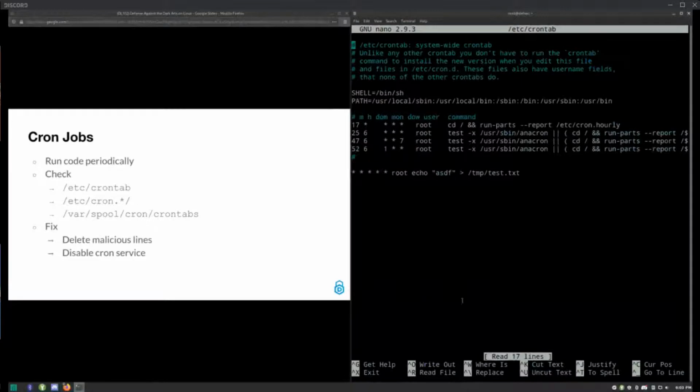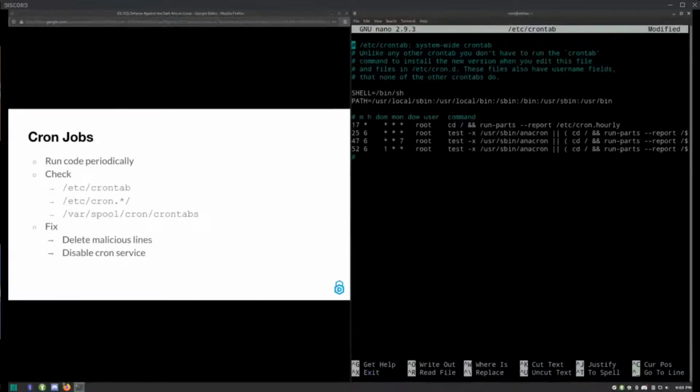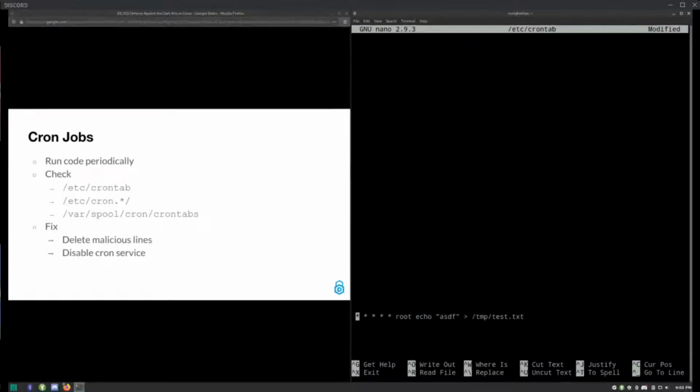Although this is not terribly sneaky, I could just drop a line in the crontab, and that will run every minute. I will tell you as a red teamer, a common trick that I use to try and hide these things is I just do this. Perfect. Look, now I have an empty crontab. There's nothing there, right? Or maybe I do this. I think that would still work. I think that would be okay.